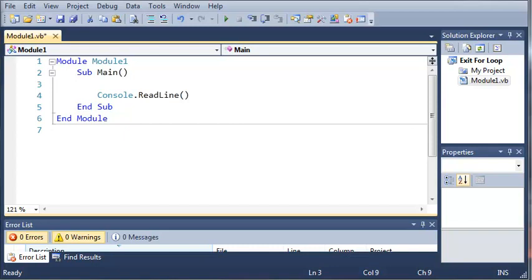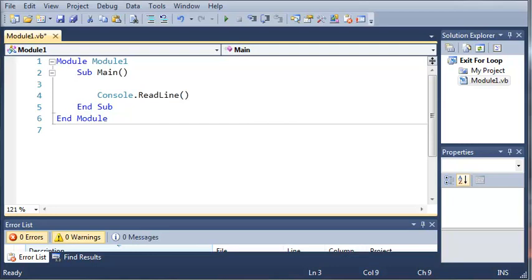In this tutorial we're going to be taking a look at the continue statement. Let's say you're making a for loop, for num1 equals 1 to 30. If num1 is equal to 23, then you don't want it to run that iteration of the for loop. So if it prints out num1 with console.writeLine and you don't want 23 printed, you would use if num1 equals 23, then continue for.